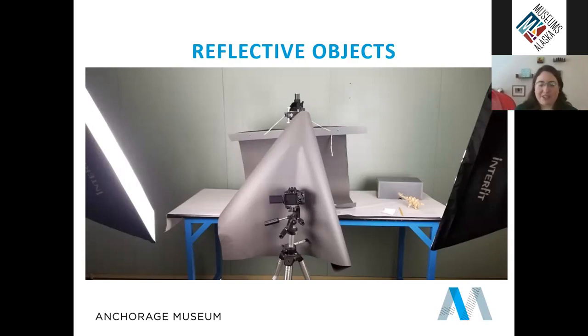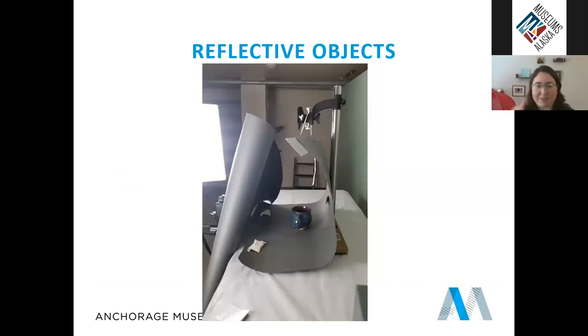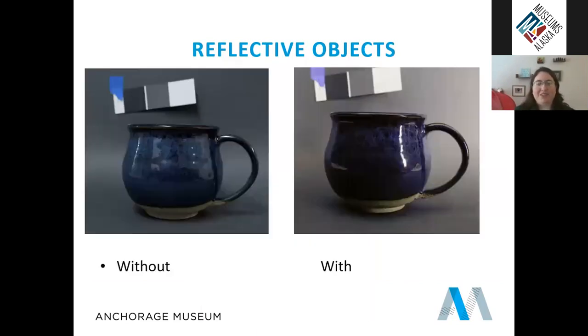But this was a learning experience for me. Here you can see from the side what it looks like, but you can also see with the end, the width is much darker because it wasn't white paper. Without it, you can see there's a lot of noise and reflection. And here you can see again that the piece of paper wasn't quite big enough, so I apologize, but you can see it's a little bit smoother. There's less of this business going on. So that should help, I hope, with reflective objects. I know they can be really tricky, and that's a trick that might help.